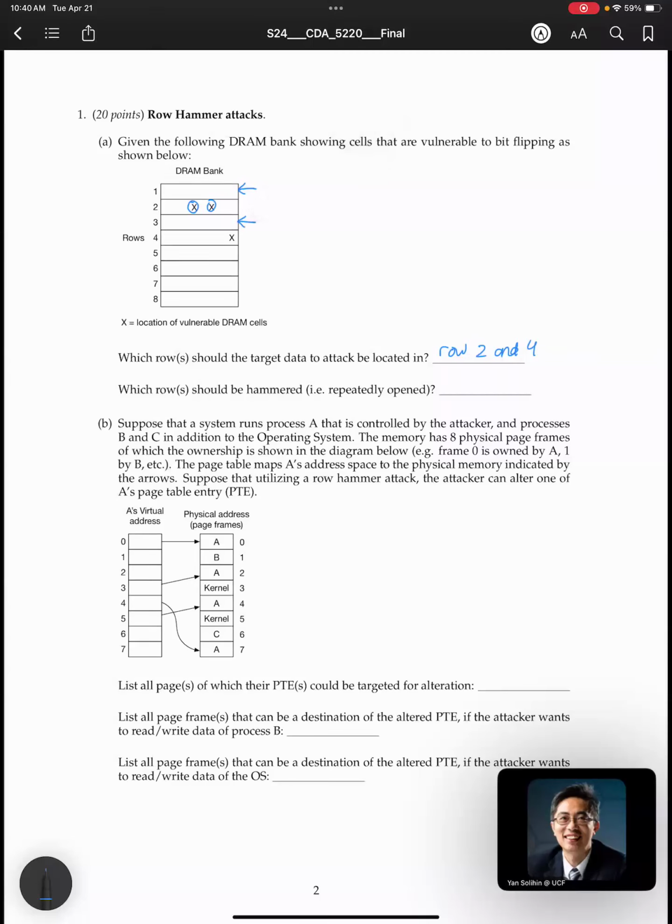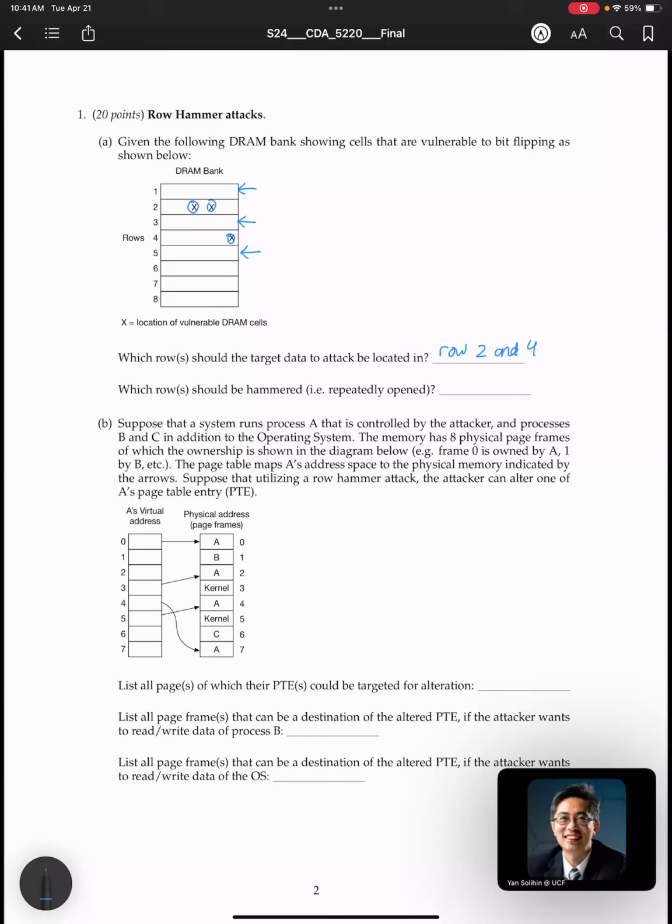Now, if you want to flip this bit, which row should you hammer? Or 5. Yeah, because 1 and 3 only get you the top one. 1 and 3 only flip bits in row 2. The reason you hammer both neighbors is that you're racing against time.